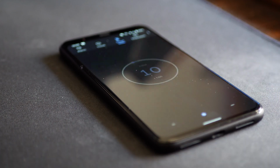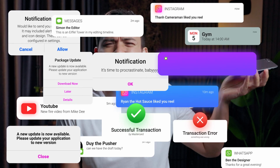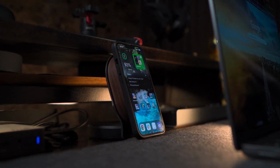And I know that you are probably thinking that your phone has a perfectly good timer app, but ask yourself this: do you want a timer that actually helps you focus, or do you want a timer that will interrupt you with alerts, with social media, and all sorts of notification nonsense? It's a bit ironic, isn't it? So do yourself a favor and put your phone away. I usually put mine behind my laptop screen, and it distracts me far less. The simple timer has just one job: to count down how much time you have allocated for a given task.